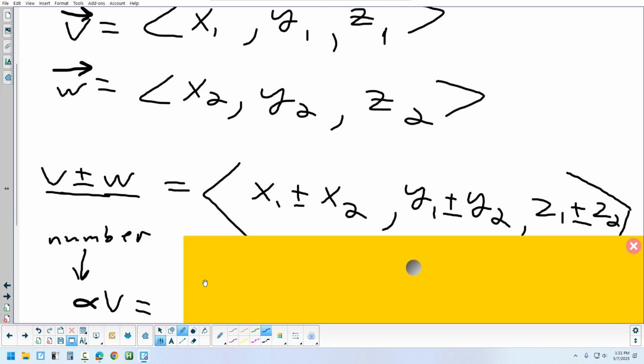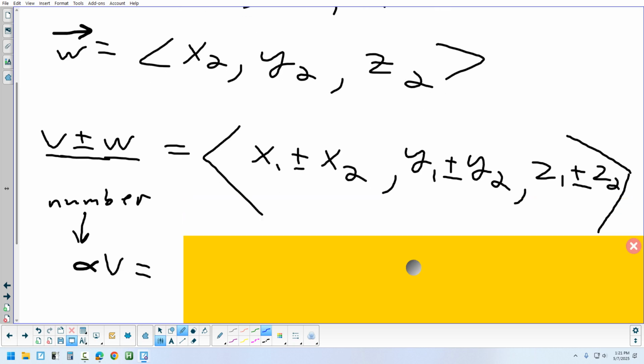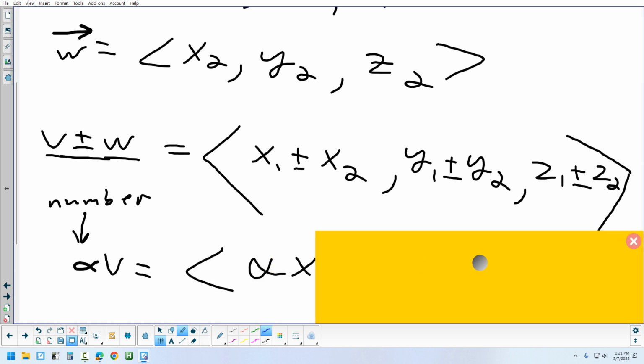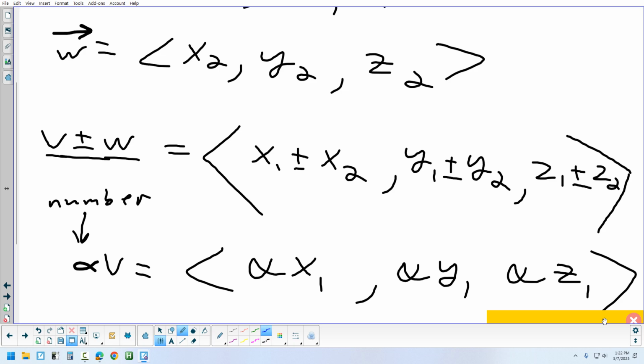What do we call a number in front of a vector? A scalar. A scalar, yep. And when you do a scalar product, you multiply it out to each part. If you were doing 2D, all you'd have to do is multiply that number to the x and then to the y. But now we're doing 3D, so you have to do it one more time, to the z. This isn't bad, it's like a review day. Every formula we've done before is the same thing, except you're just adding on one more part for the z. It's the same pattern that you had before.